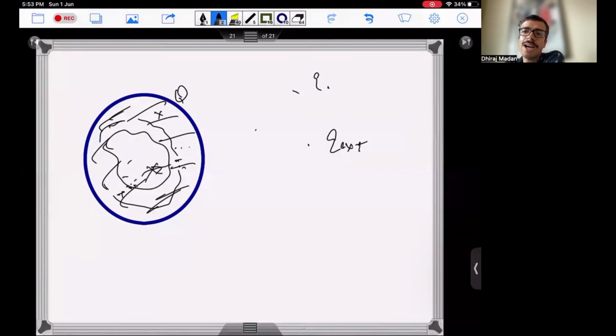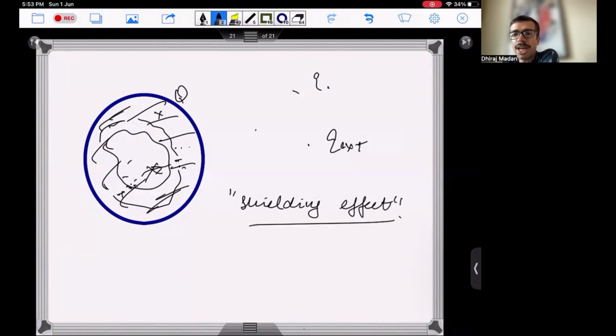So essentially, the idea is that the inner cavity is shielded away from whatever is going on outside. This is called the shielding effect. We look at it in detail in the next lecture. But what you can see here is that if you want to protect some instruments, let's say your electric gadgets, from external fields, you can place them inside a shell made of conducting material, and you can ensure that whatever is the field outside, there is no field inside the cavity.